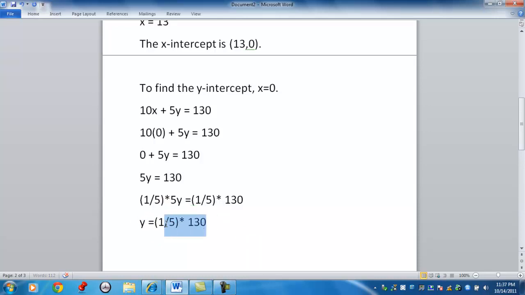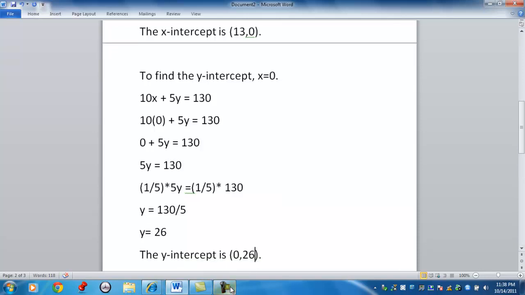On the other side, you have 130 over 5. And if I simplify that, 130 divided by 5 is going to equal 26. So we could say the y-intercept is 0, 26.